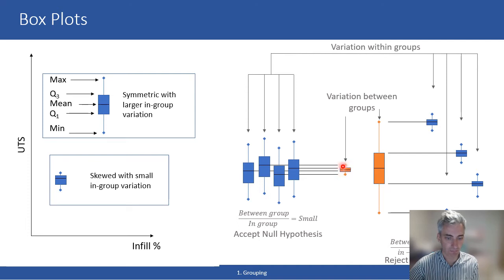This is not a good thing, because it means that our grouping is not great, because each individual group looks very similar. They all have a similar weight. They all have a very similar large in-group variation. However, if our grouping is good, so this is more likely to be the example where we're looking at age, the age of a dog being correlated with weight, or the hair length of a dog somehow being correlated with weight. It's highly unlikely that we'll be able to separate the dog's weight based on their hair length. This is more like the example where we separate the dog's weight according to breed.